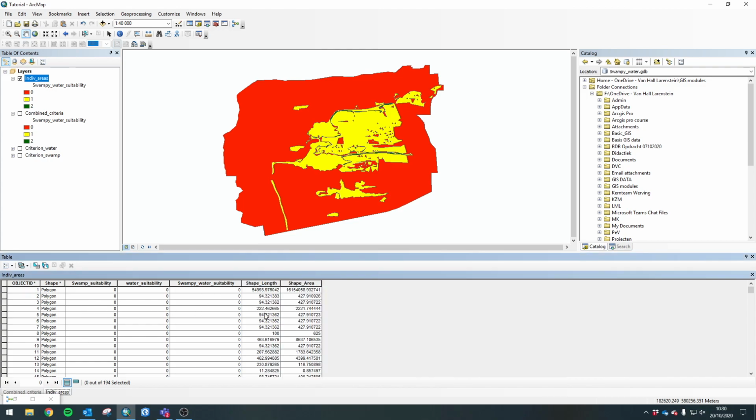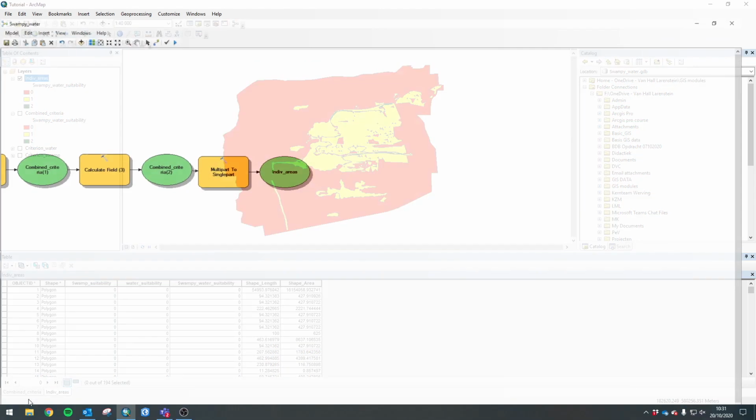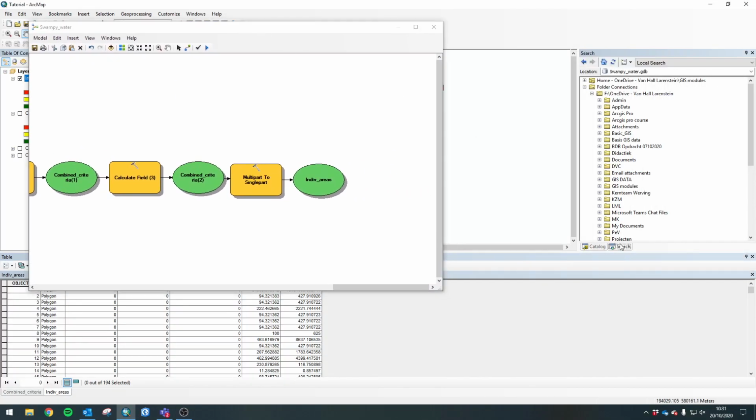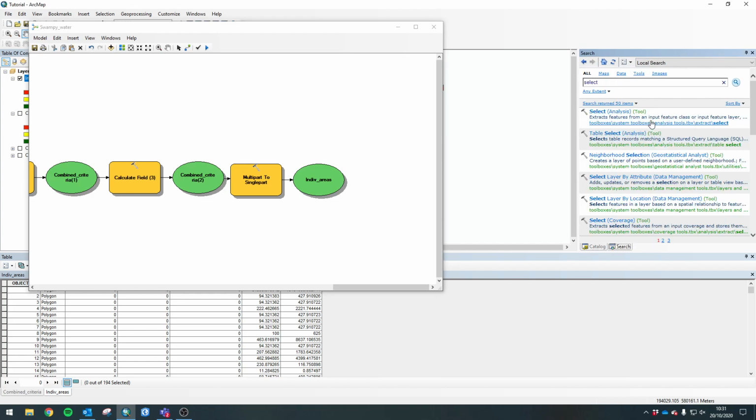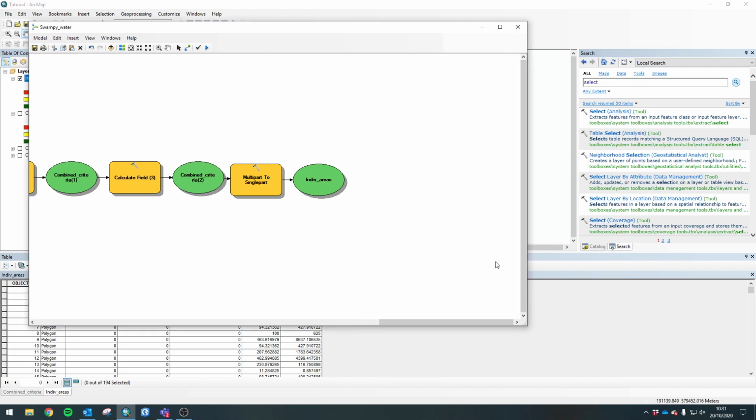So now we can go through this and we can scroll and we see all these zeros first, and then we see ones coming up, and then we see, oh, there we go, there's 2's here, and there's quite a few 2's. But there's an easier way to filter on the value of 2, and to do so is simply using the select tool. If you already know what the minimum area size is that your area requires, say for instance, if you're doing windmills and perhaps you need 50 hectares of suitable land use, then you can add that into your select. But I'm not going to do that just yet.